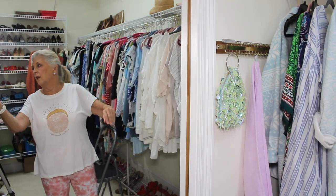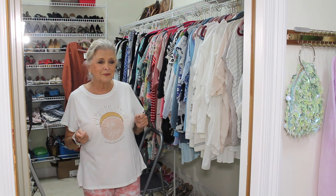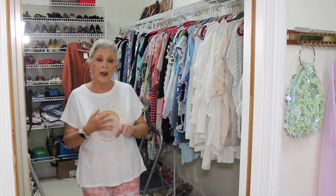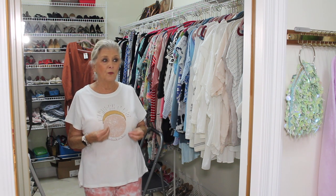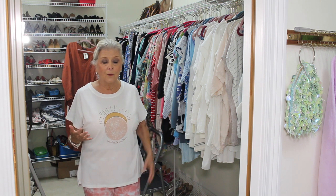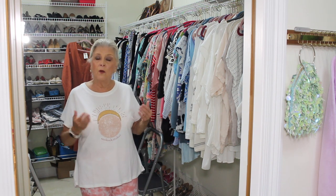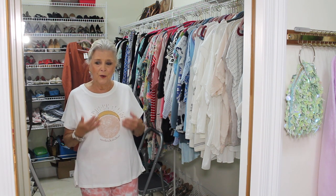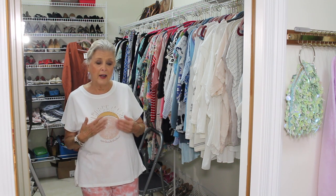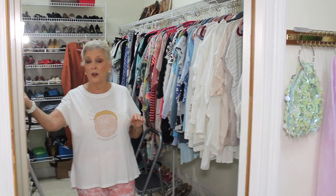Being 78 years old, one of the things I've learned over the years is I know what looks best on me. I'm always open to suggestions, but I know which colors look best on me, I know styles, I know what my personal style is, and I know what I'm comfortable wearing. Other people might look at me and say she needs to do this or wear that, but when it comes right down to it, I'm the one who has to put it on. It's real important to me to have things that I love, that I'm comfortable in, that I truly feel like are me.